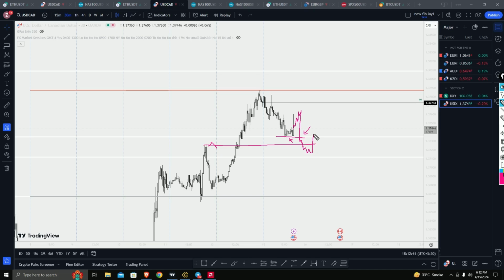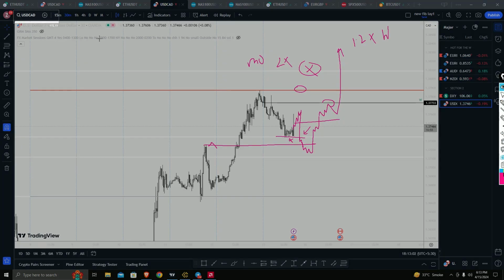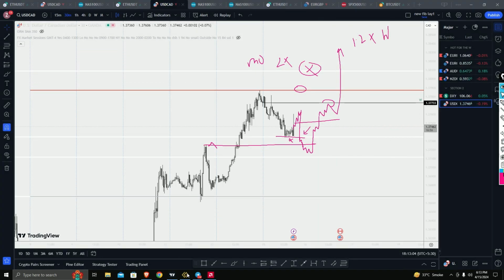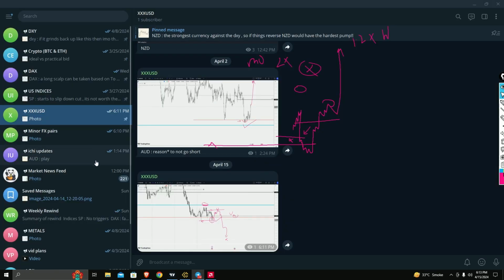And at that point in time, if it goes ahead and has a break of market structure, maybe closes above the weekly open, we can go and target the 1.2x extension of the week or the 2x monthly extension. So you can either target the 2x monthly extension or the 1.2x weekly extension. Okay, so yes, that's a trade I am willing to take if I get the triggers.